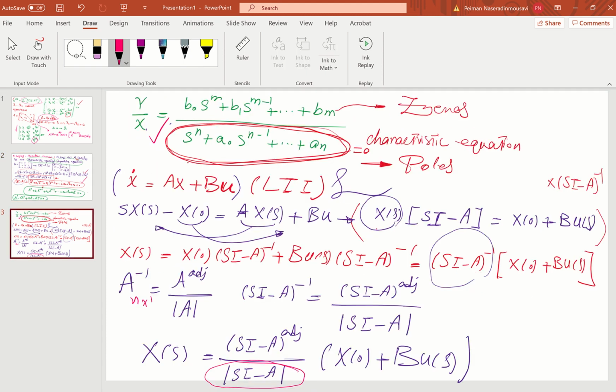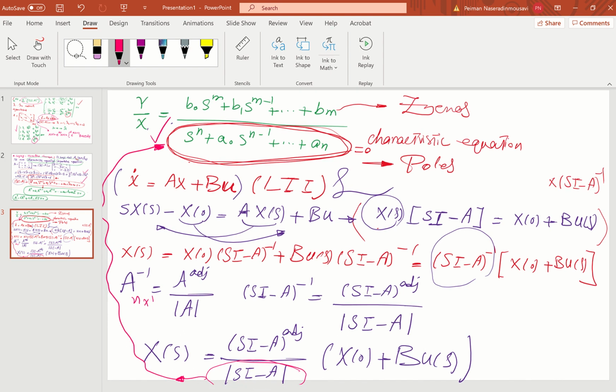You're going to have s^n plus a_(n-1) s^(n-1), and so on. So that's why the eigenvalue problem gives you the characteristic equation. Bingo, as we had in undergraduate control. This is very important and simple. That's why, when we talk about pole placement later in this course, we are talking about these kinds of things, the characteristic equation. So just to clarify why I said that.